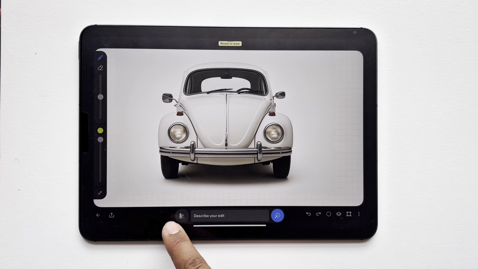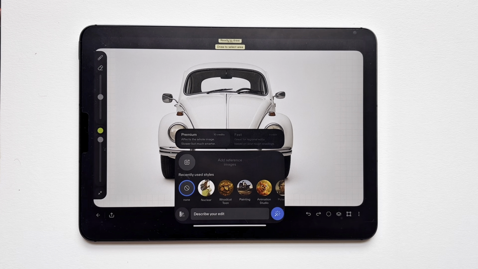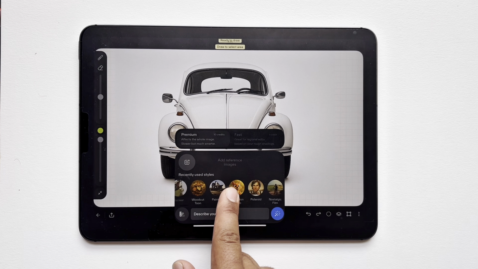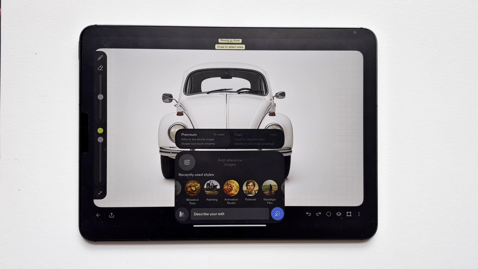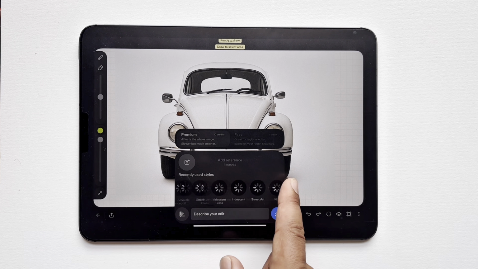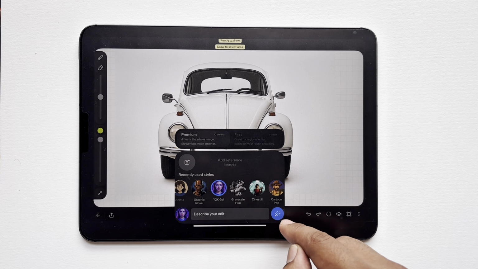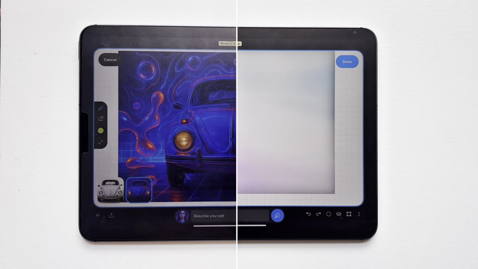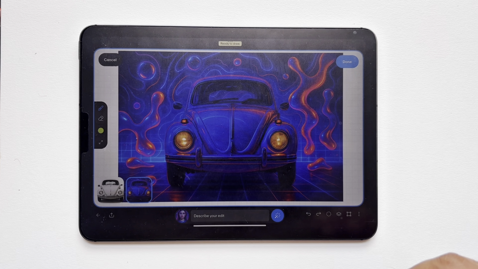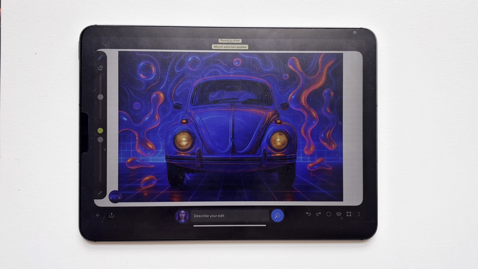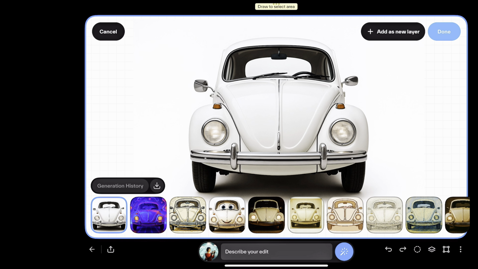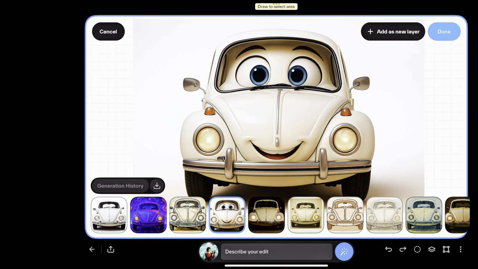Below the intensity slider, you'll notice these little icons. These are styles, which can be thought of as curated aesthetic filters for you to apply to your images. Wand comes with a number of built-in styles that you can apply with either fast or premium generation. To change the whole image, we'll switch back to premium generation, and I'll apply this Y2K gel style. As you can see, the content and composition of the image is unaffected, but aesthetically it is completely changed. Here's a preview of all the built-in styles we have in our iPad app.